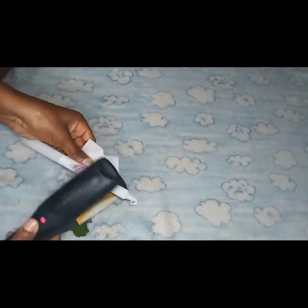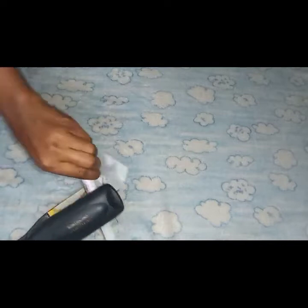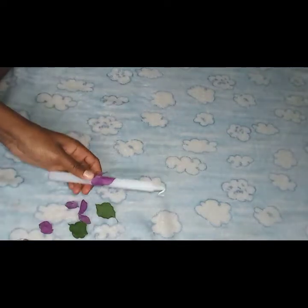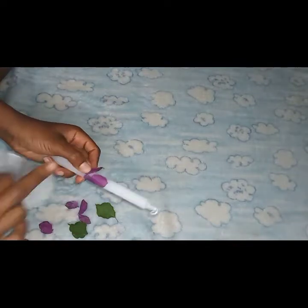And then I'm just going to be using my flat iron. If you don't have a flat iron, you could use an iron or anything that's hot, and you're just going to use that to seal in your rose petal. Now guys, when you're doing this, you do not want to leave the flat iron on the candle for a very long period, because you do not want to change the shape of the candle. So you're just barely running the flat iron over the surface of where you have applied the rosebuds and the baking sheet. So let's watch as I do it again.